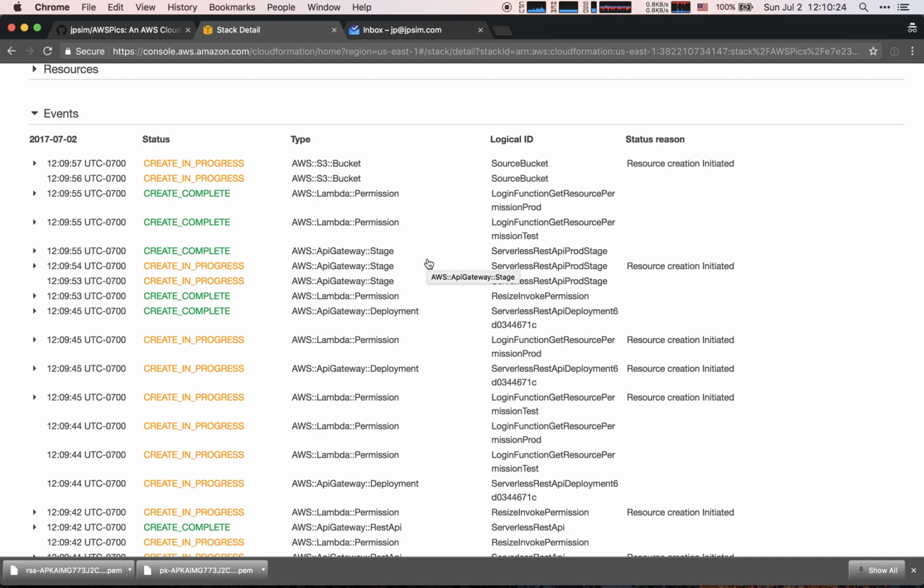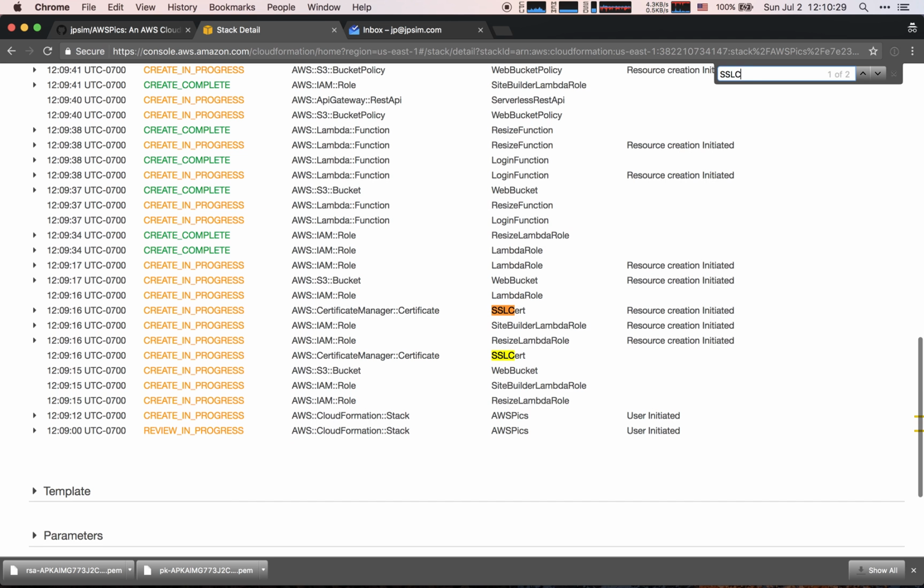And there's actually one interactive element to this. If we look at SSL cert, this is requesting a new certificate from AWS's Certificate Manager. And there's an interactive step here where AWS will request the registrar send an email to whatever the whois info that registered the account is for this domain.